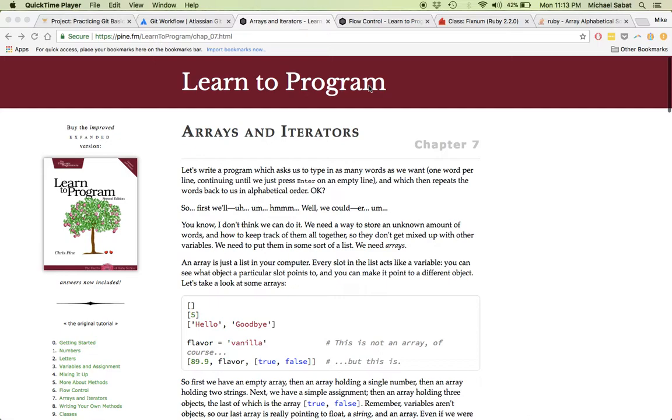So I am teaching myself to program and I'm using the Odin Project to do that. One of the guides that they walk through is Learn to Program by Chris Pine, and it's been very good so far. And another thing the Odin Project suggested was a podcast from a few years ago. In the podcast, they talked about when you're learning something or when you're debugging a program, it's helpful to explain it to someone else, even if it's just an inanimate object on your desk.